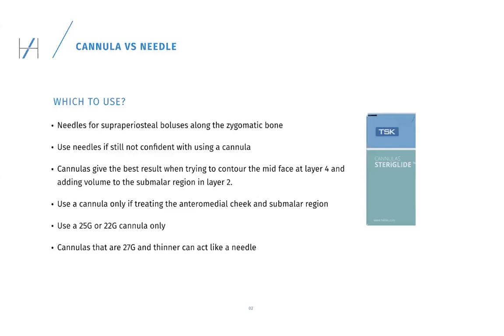So my favorite is a 25 gauge 50 millimeter TSK Steriglide, and that's what I use for most of my work. Sometimes you can use a 38 mil cannula of a 25G, and that's also quite good. But a 25 gauge 50 mil allows me to work full face really. I do use a 22 gauge sometimes, but it's quite large, and particularly the introducer is very large for this, so it can be a little bit more painful. But sure, 22 gauge is even safer. It's another safe option to use.